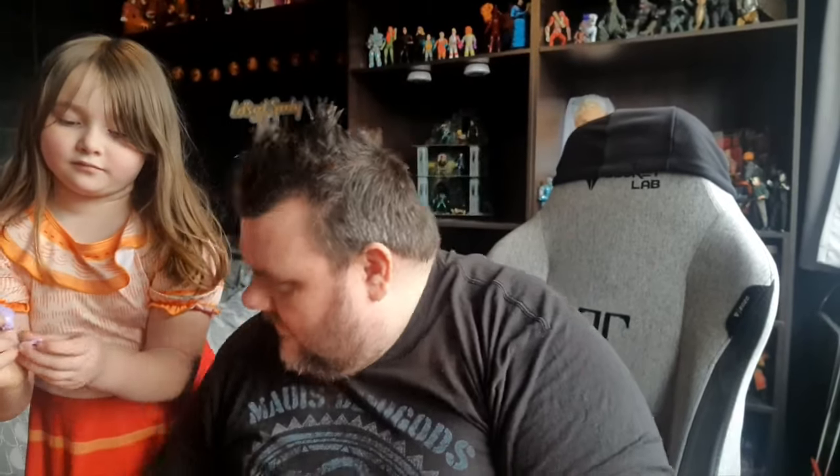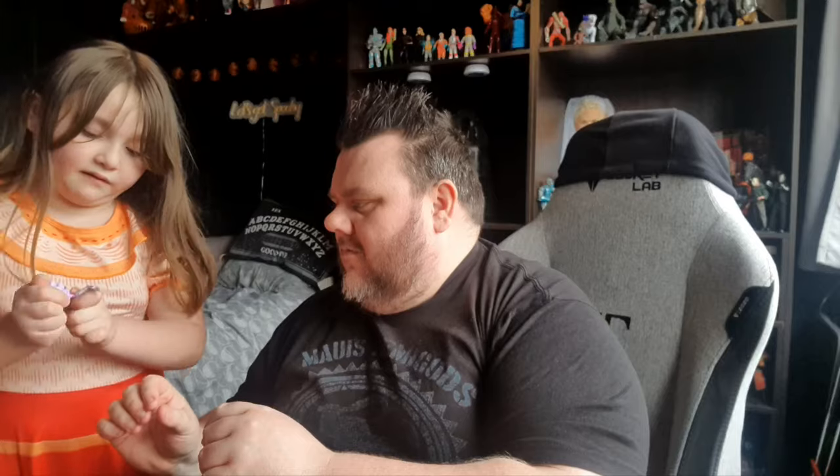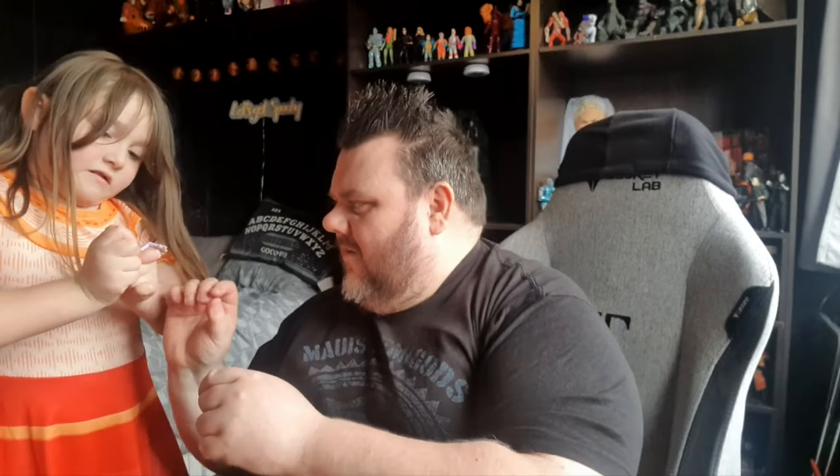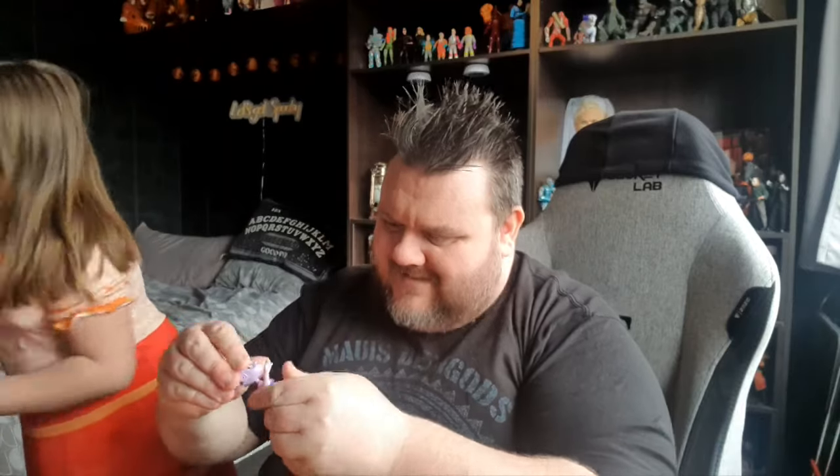We got the head of the doll this time, and a part of the doll stand. I know what that piece is for. That's the hair piece, probably. Yeah, that's for hair. Okay. Whoa. Careful. Wait, I think I know what we've got. I think we know. Where did I put that?